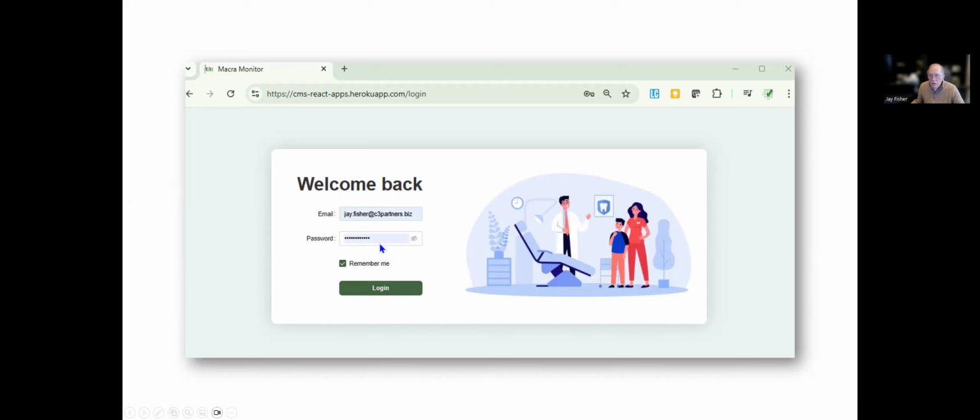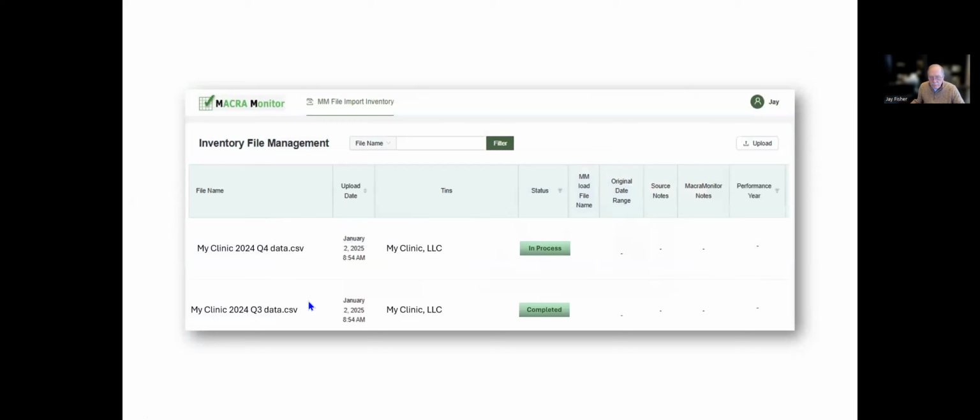You'll have a password when your user profile is initially created. The system will automatically give you a password. You can keep that one, or when you log on the first time, I think you'll be prompted to change it. So once you put in that information and click through, you'll be presented with a panel that contains a list of things you've loaded in the past. If this is your first time, obviously these will be empty.